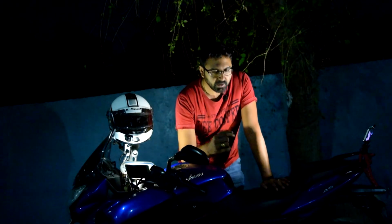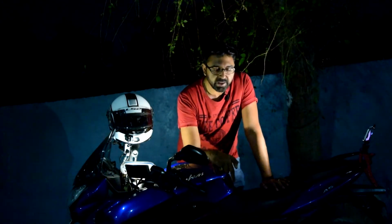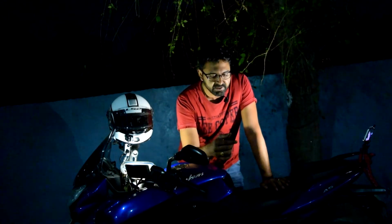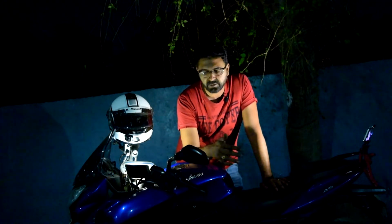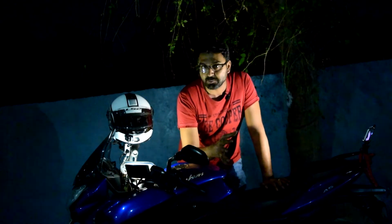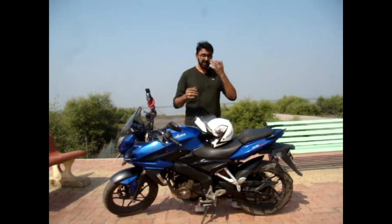So let's start. I bought this particular bike in 2015, and my whole purpose in buying it was touring, traveling to places across Mumbai and India. I've done a few rides on this, no doubt, and that's why I can give a 2-year ownership review of this bike, the Pulsar AS200. Let's talk about a few features that I like. The first one, as I said, is of course that this is a tall bike.